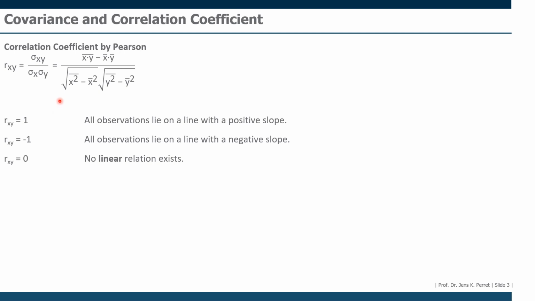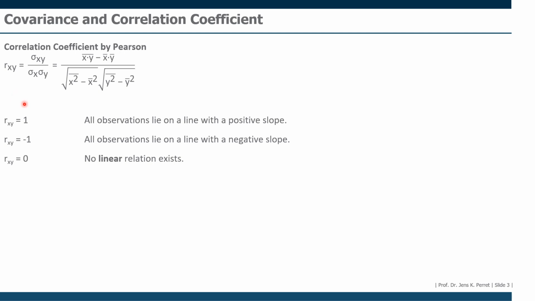We have also the advantage that we can say, well, that's perfect. But what if it's not really perfect? How good actually is it? Well, we can say if the correlation coefficient is between 0 and, absolutely speaking, 0.1, then it's actually no real relationship, because then it's just random fluctuations. If it's, absolutely speaking again, between 0.1 and 0.3, then it's a weak relation. Between 0.3 and 0.5, it's a medium strong relation. And if it's larger than 0.5, then it's a strong relation.